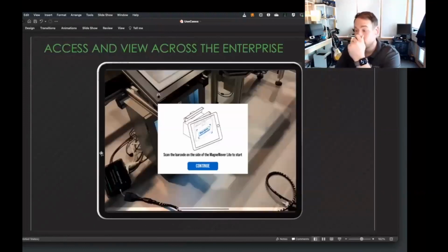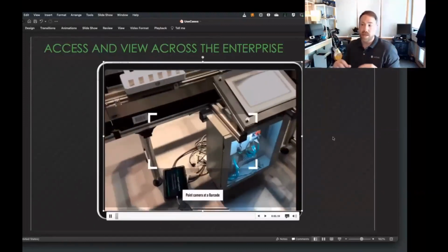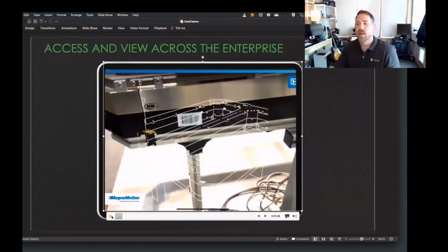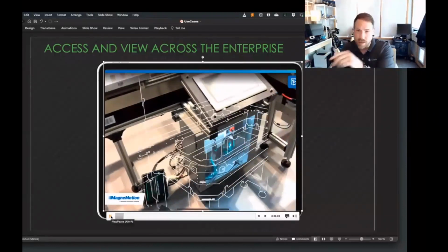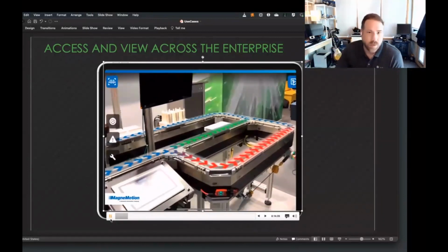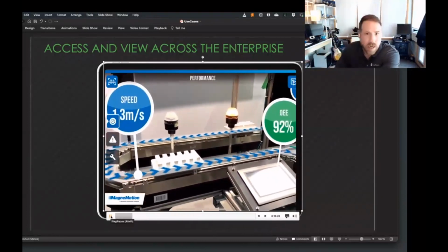So let's take a look at what was built right now. In this one, we're going to use this barcode widget because that tells us what the MAC address is that we're looking for, IoT use case, right? If we're just looking at the features, then we could have 3 of those pieces of equipment in front of us and we wouldn't know which one. So by scanning the barcode, we can actually tie to the specific endpoint through IoT that we want to pull down. And you can see how quickly it recognizes that outline system. We're going to bring the camera up and it immediately understands what it's looking for and it finds it. And then we can start populating IoT data on top.